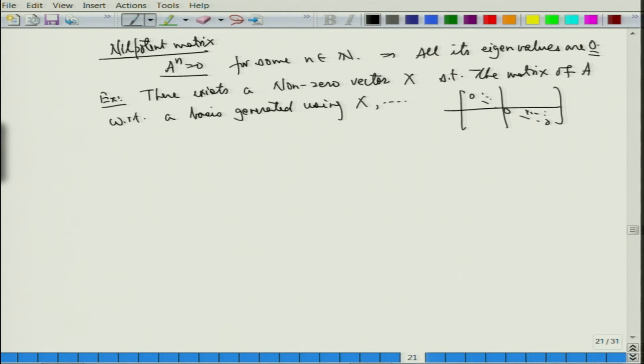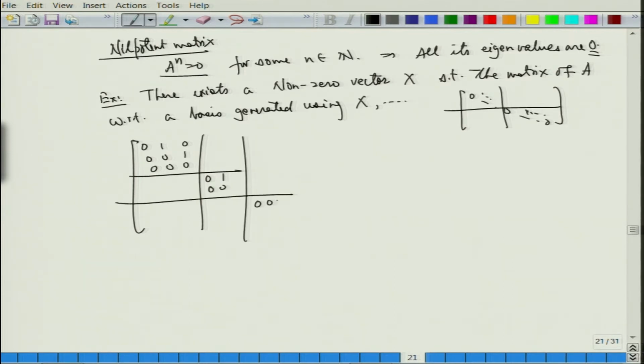All right. So we have taken an example for you. If you remember, we had a matrix, say, 0 1 0 0 0 1 0 0 0. For example, I can take this. So I can, for example, take this matrix which is of the size 4 plus 3 plus 2 is 9 cross 9 matrix, and you can say it is nilpotent.